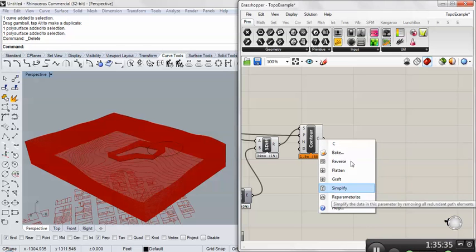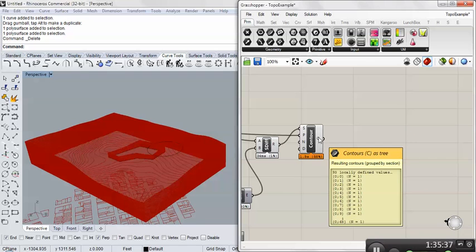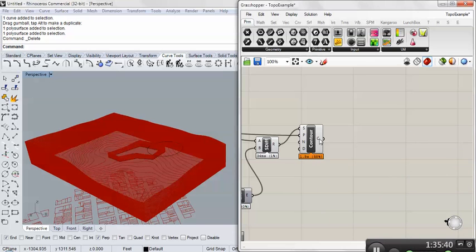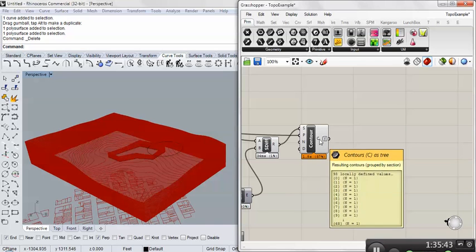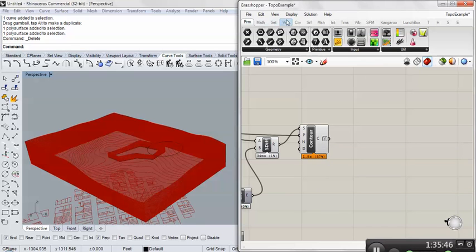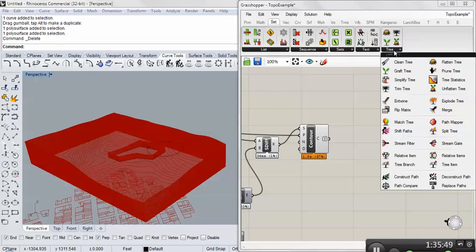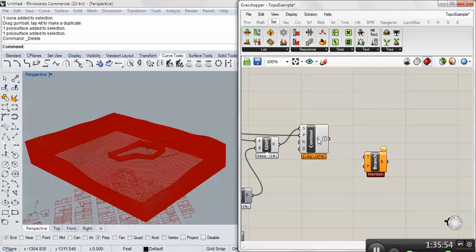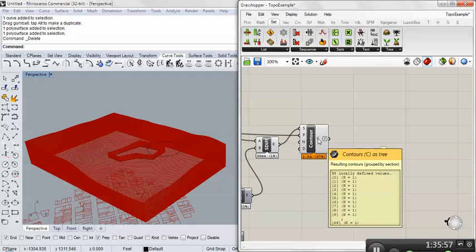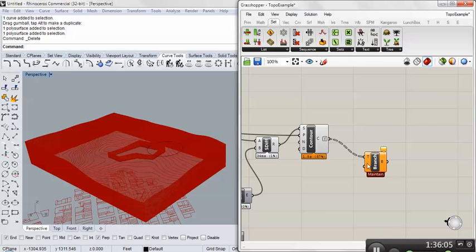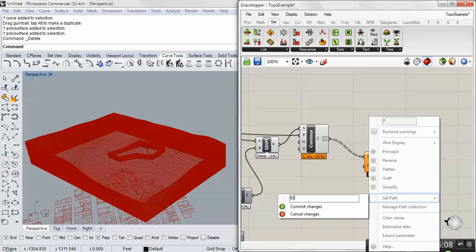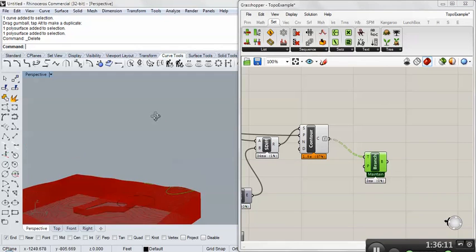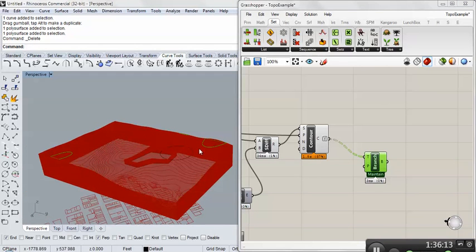I'm going to go ahead and simplify this. This one has this leading 0. They're all 0, it doesn't matter. So now I have this list of 0 through 68. If I go to Sets, Tree, there's one that says Select Branch. In Grasshopper's labeling, the number column on the left is the branch. So if I care about branch 65, I'll drag that there, and I can just grab the individual branch. That's the thing at the same elevation.